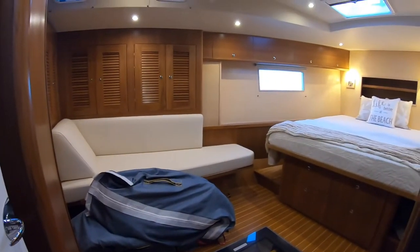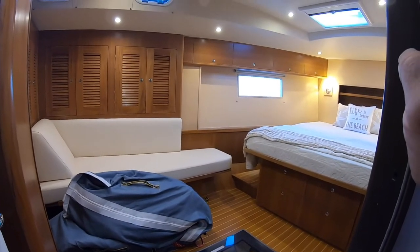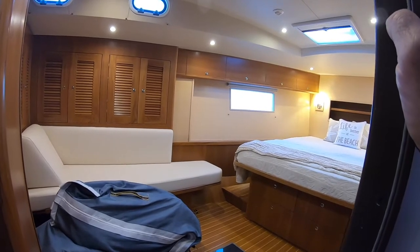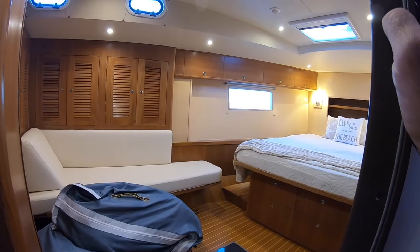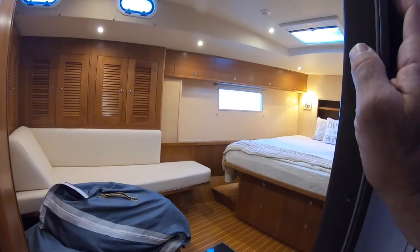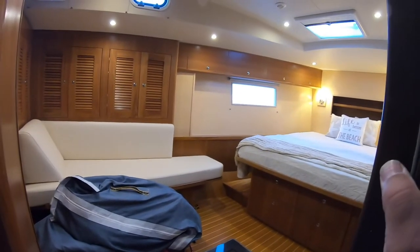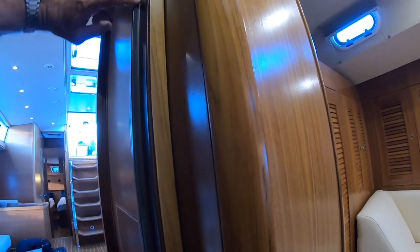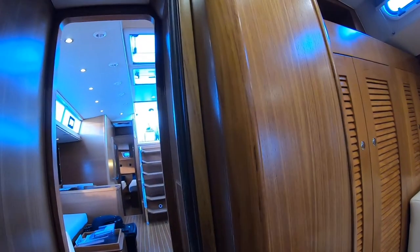Underneath the glass floor behind the curtain is a jet thruster. This new device works as a thruster for both bow and stern. There are extra batteries here in the plumbing where they're pumping massive amounts of water through to use as a thruster — pretty cool. That's an option you should consider when buying one of these boats. When I open this door it gets noisier — the reason it's so quiet forward is this metal door frame with fur or hair seal strips, so when the door closes there are no air gaps and no noise comes in.